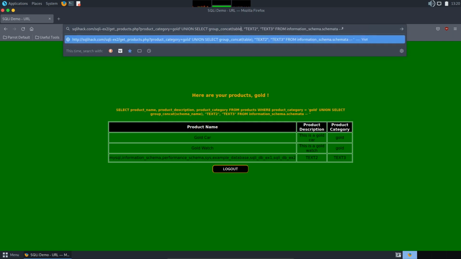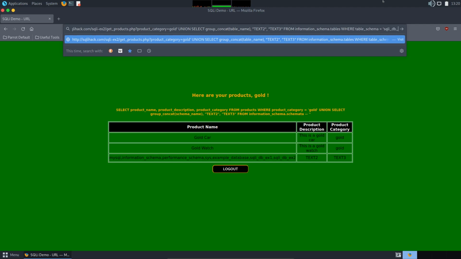Again, I'm not guessing this. This is the part where I said you need some knowledge on SQL. And instead of schemata, I'm going to put tables and add the where clause. Table schema equals, and then okay, I have a space here.